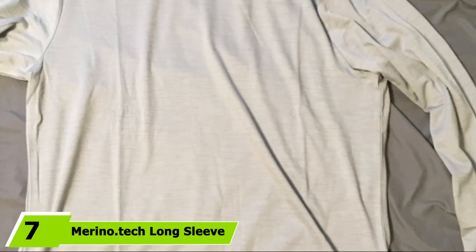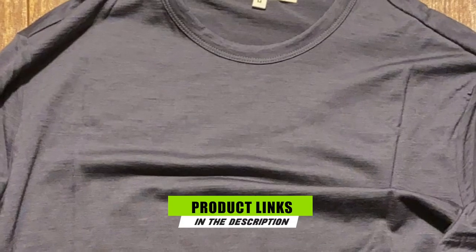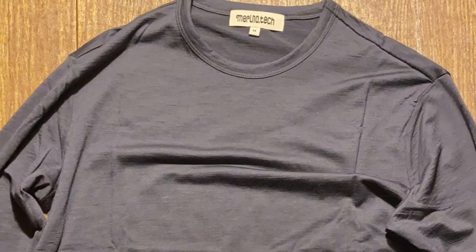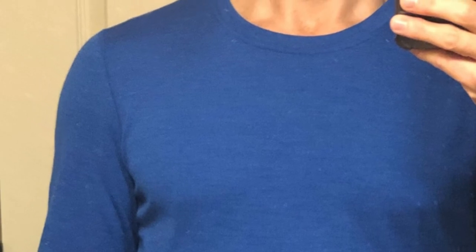At number seven we have the Merino Tech Long Sleeve Thermal Shirt. A tumble-dry-safe Merino wool shirt is a rare find, and wash and care is a breeze with the Merino Tech. The lightweight hiking shirt is designed to prevent overheating and rubbing. It's also naturally odor-resistant and moisture-wicking, making it ideal for when you're multiple days on the move. The Merino Tech also makes a great base layer. Despite being a Merino wool shirt, it is extremely lightweight and does a great job regulating body temperature. Organic Merino wool is also campfire-safe since it is naturally flame-retardant.